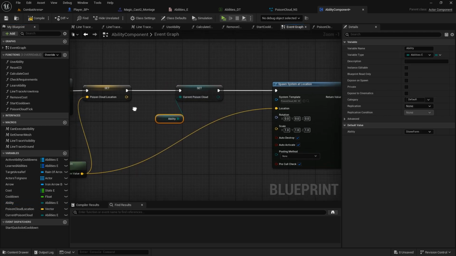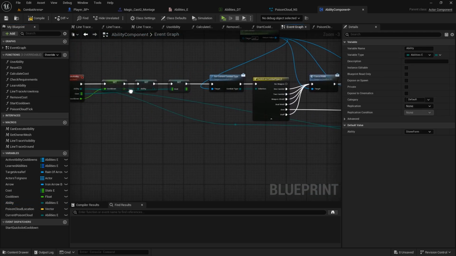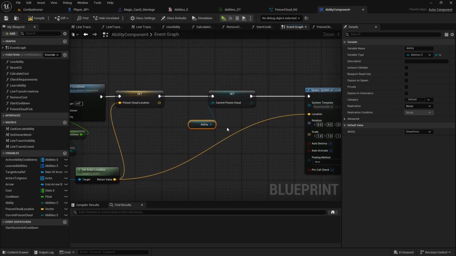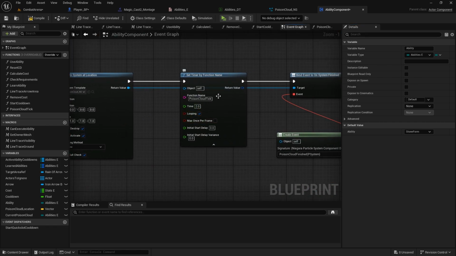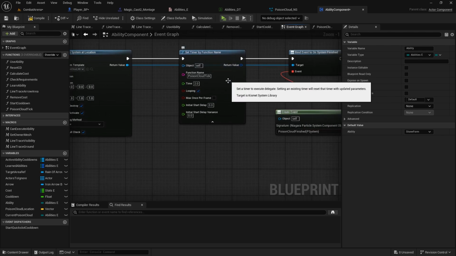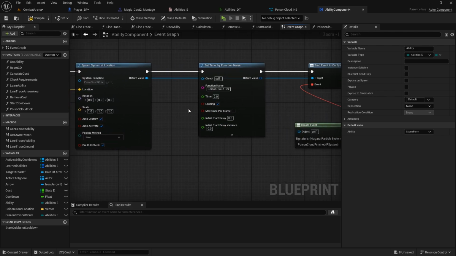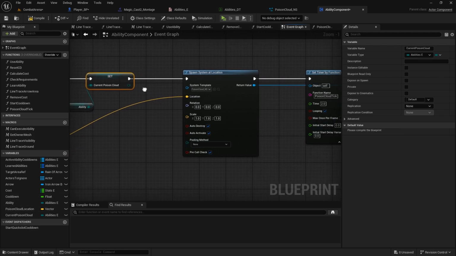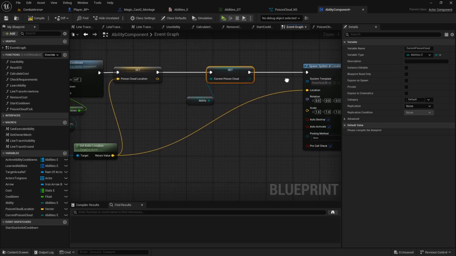So you would think that we could pass the ability directly, which is here, but then if you cast the Poison Cloud and then you start casting a different ability, this will change. So when this keeps ticking, it will be a completely different ability that will give us the info that we need. Probably doesn't make much sense now, but you basically can use this ability. We need to change it into a different one. Okay, so this will be current Poison Cloud.